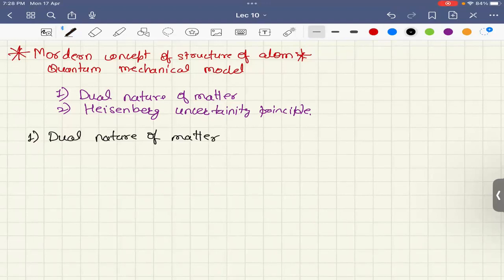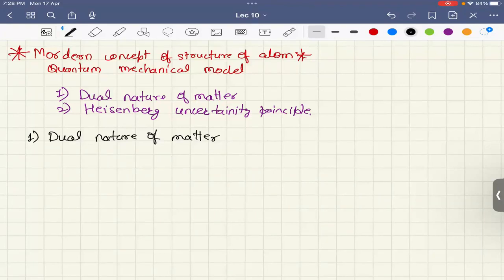Einstein had suggested that light can behave not only as a wave but also like a particle, right? In his dual character. In 1924, de Broglie suggested that just as light exhibits wave and particle properties, all microscopic material particles such as electrons, protons, atoms, and molecules also have dual character, right? So they behave as a particle as well as a wave. This means that an electron, which has been regarded as a particle, also behaves like a wave.